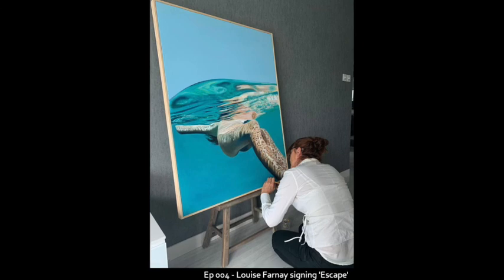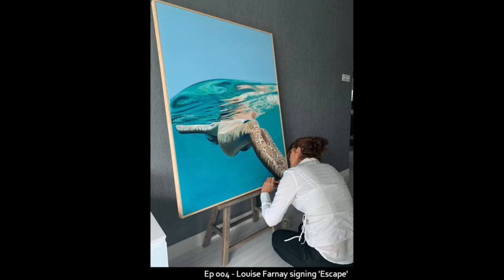And it doesn't matter what it looks like in the end, it's the process of doing it and the emotion that you can pour into it. And that's what really makes art personal and unique.